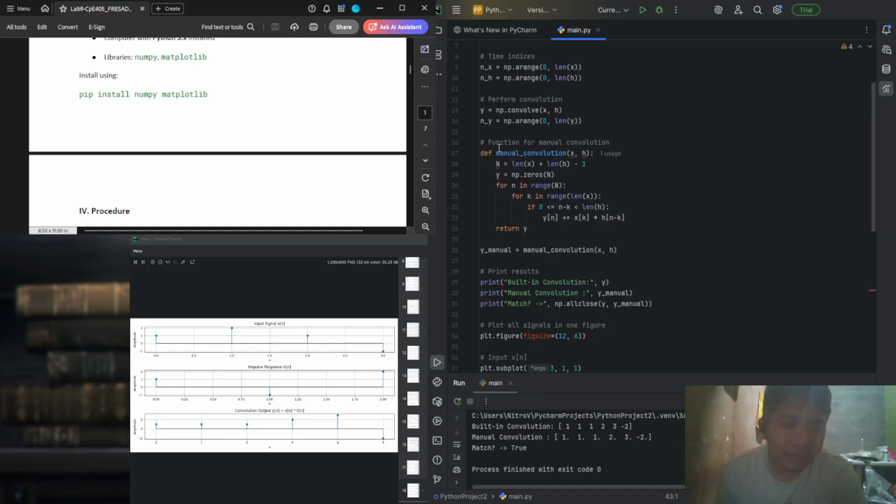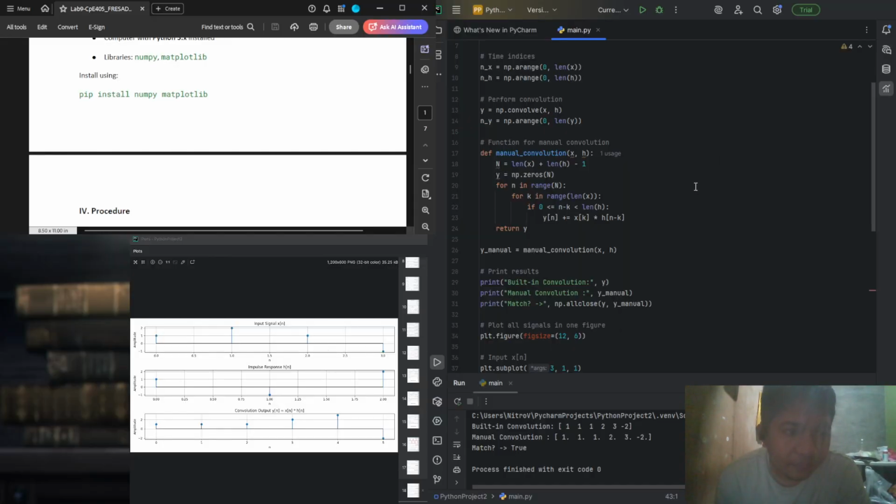Next, we define the manual convolution function, where we define the length of the output as the length of the input added to the length of the impulse minus 1.